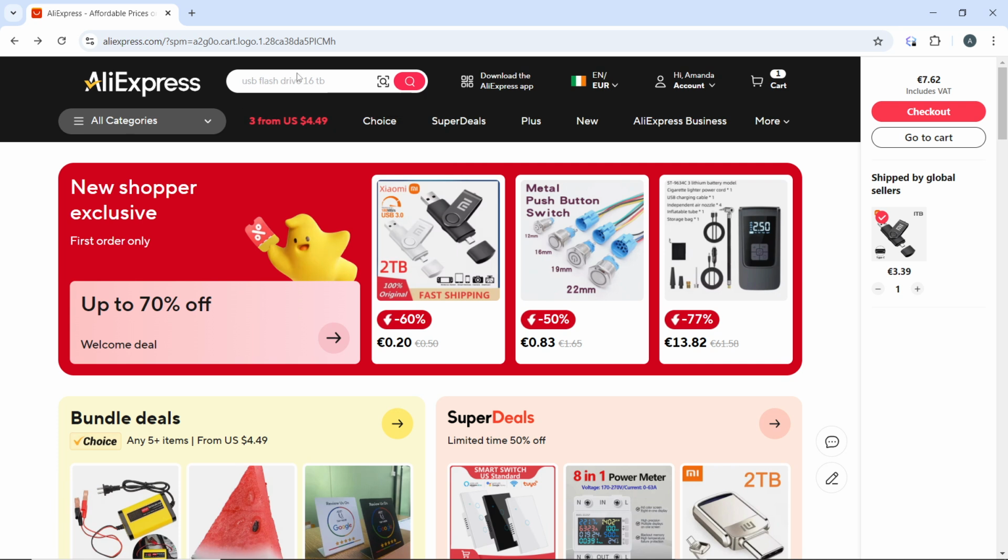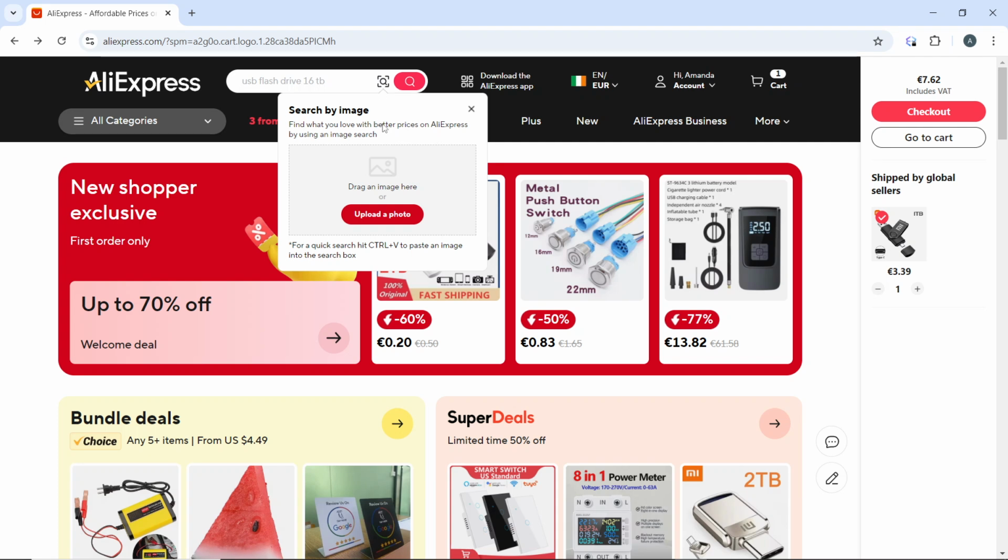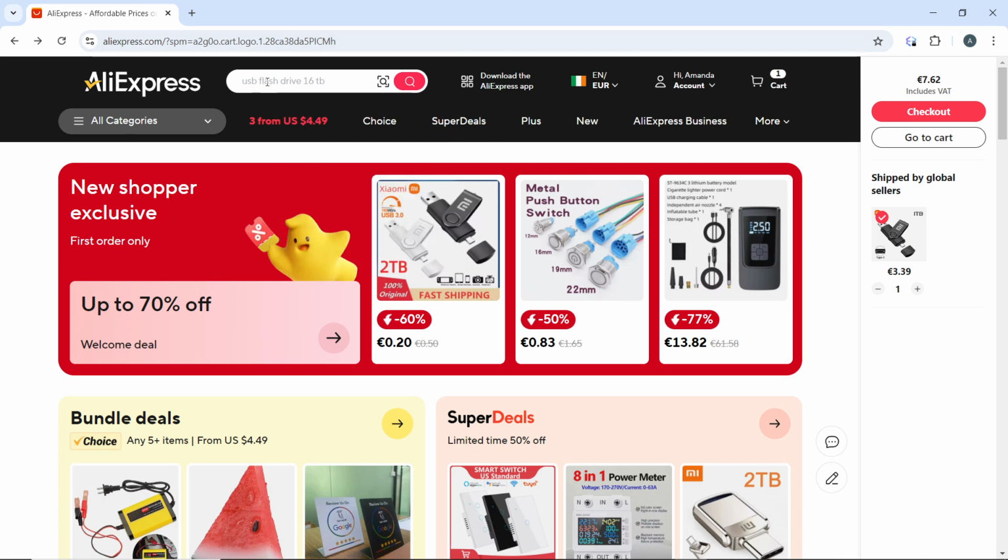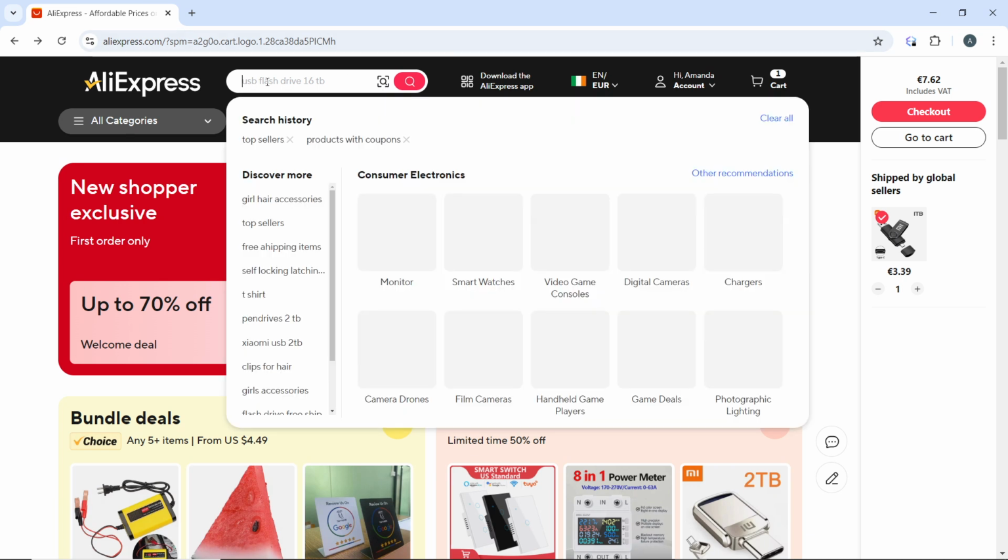To find the store, you can either enter the store name directly into the search bar, or you can use the second method, which is knowing the seller's name or the shop ID. Now, you can enter the store name, or you can enter the seller's name or shop ID. You can even scan the seller's code. This is scanning by image, that's scanning the picture or sending the picture of a product that the seller has. And once you click on the product, it takes you to the seller's page. So, store name or product.